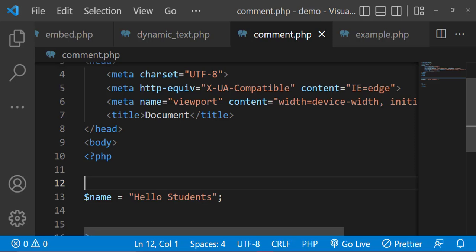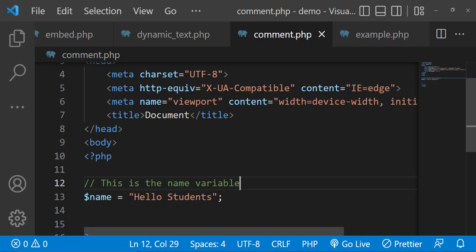Now what I have here is just a variable, so I'm just going to show you what this comment is all about. So I'm going to comment at the top of this. Okay, so how do we achieve that? We have two double forward slash. Okay, so that's a single line comment. So I'm just going to put something related to what we have there. So this is the name variable.